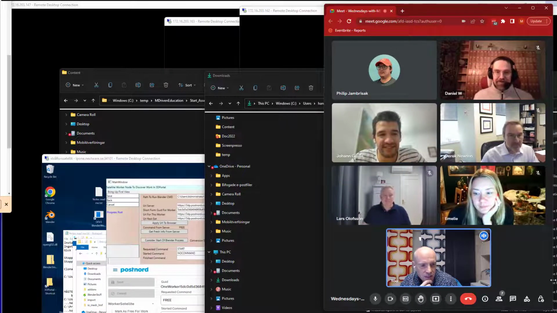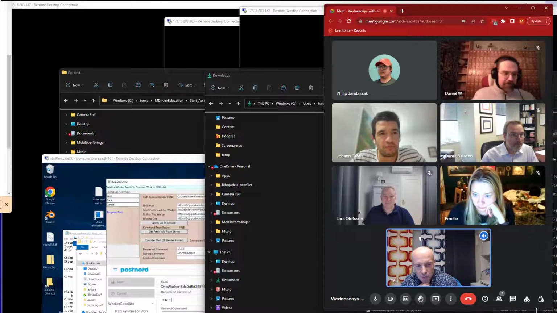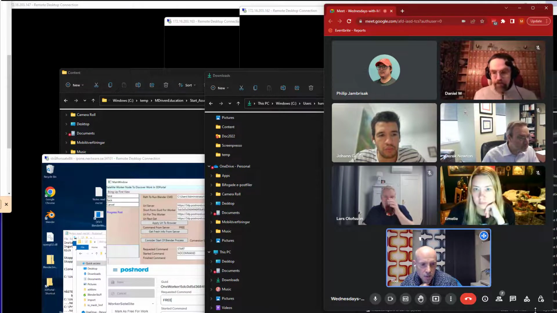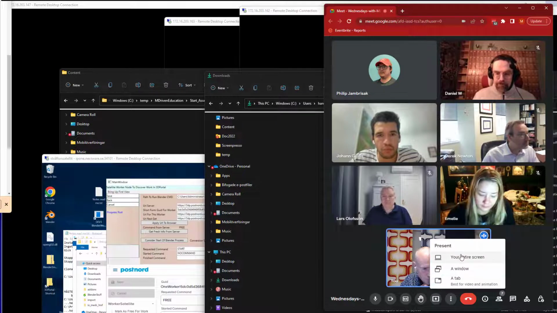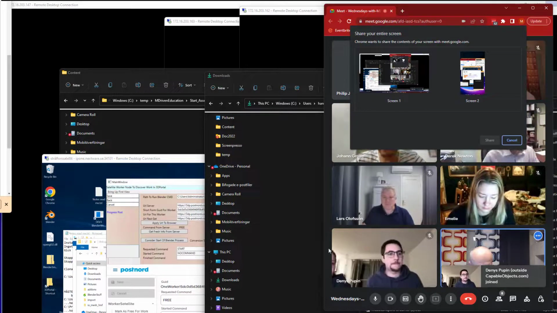As I said in the invite, this is actually something that we did during the summer, but there were a lot of things happening with the placing containers and everything, and it sort of got drowned out. So I thought we should just have a quick look at it once more so that we're up to speed with what's possible, because I think it's pretty good functionality overall. So I'm gonna present my screen.